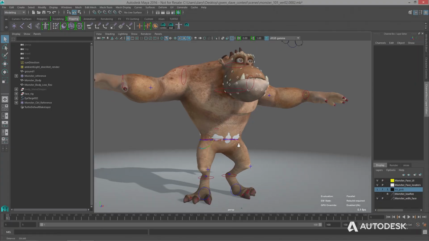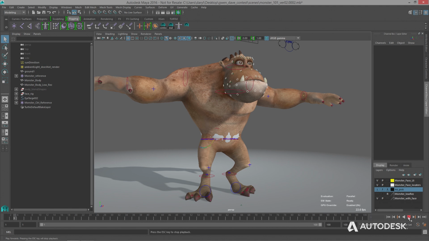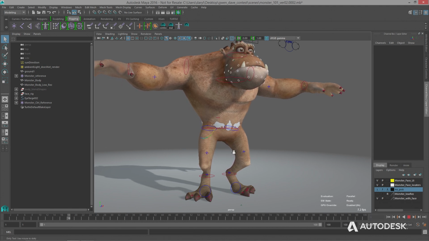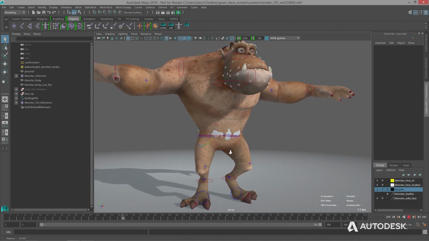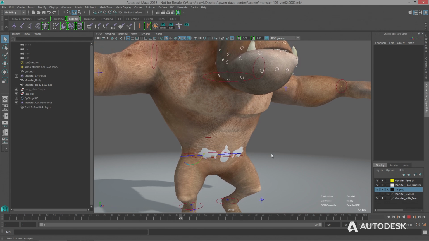So we've got this little jiggle deformer on here. I've got a little animation on this guy. If we hit playback, you can see that it moves up, and we're moving at 7 frames per second. And you can see when he stops, there's a little bit of jiggle happening. Right, some passive belly fat there. Yeah, I'm having fun here, right?